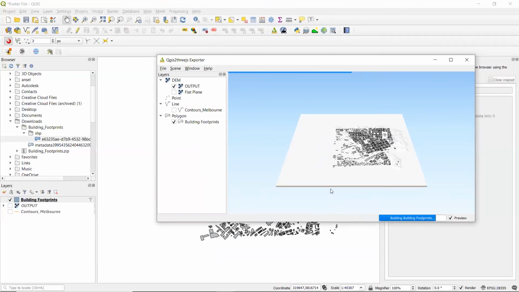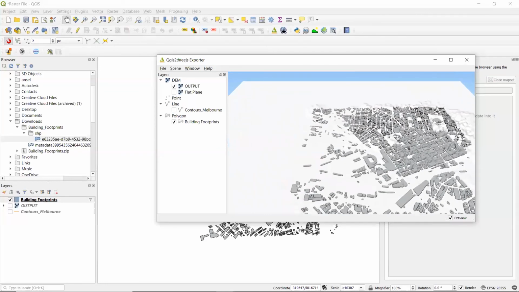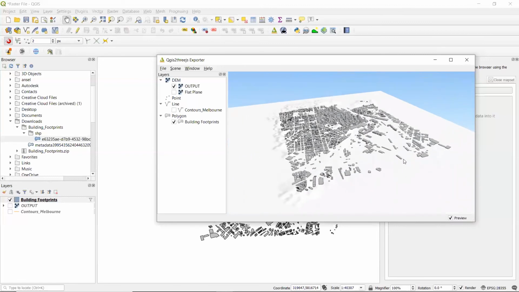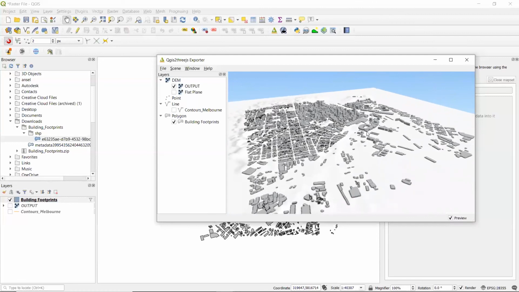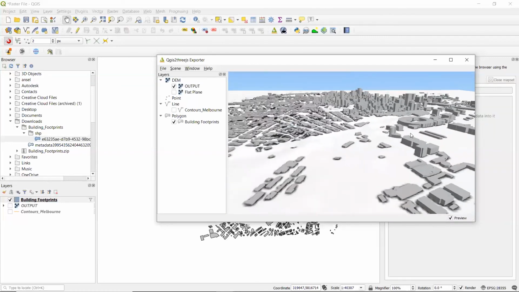Wait a few moments and all of your previous changes to your plugin viewport will be visualized. And there you go. Now you know how to create a 3D visualization of a city within QGIS.